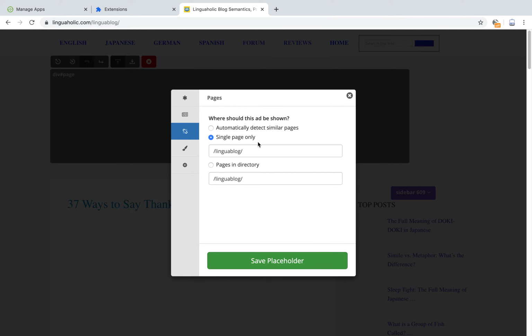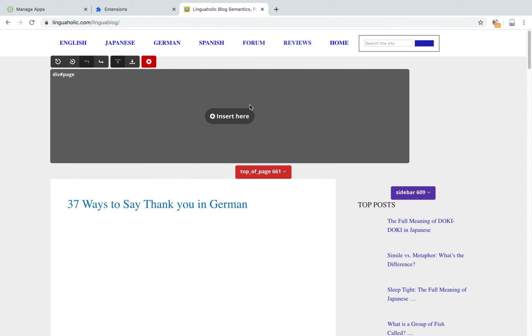If you don't do that, so if you keep it on automatically detect similar pages, what is going to happen is that the placeholder will not only show for the URL that you're on at the moment, because when we chose that placeholder, we were on linguaholic.com/linguablog, but the ad will also display on similar spots throughout the whole website.